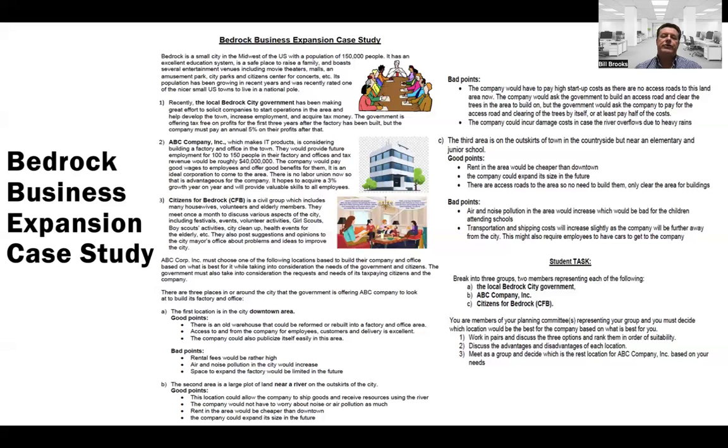And the third location is outside the city in an area that is actually where a junior high school and a high school is. So this is where the citizens group is going to be a little bit cautious, or have a little bit of trepidation, because they're worried about environmental issues, pollution, noise, that sort of thing, and potential harm on the students coming and going from school. So the students break up, they decide on which area is the best based on the information given to them, and they present their results to the class. So it's kind of fun, and it breaks them into this PBL exercise that they can expand on.